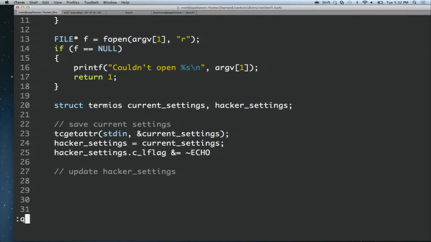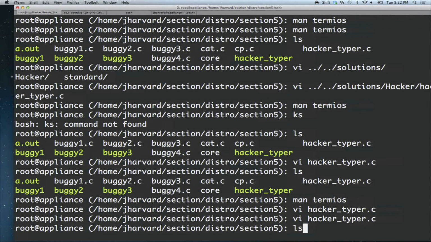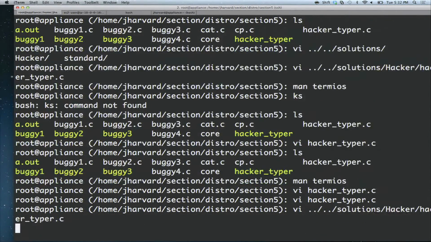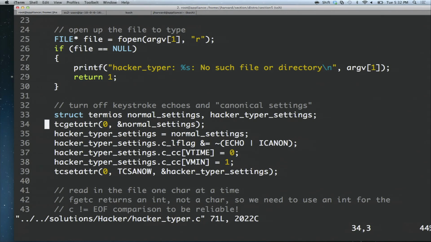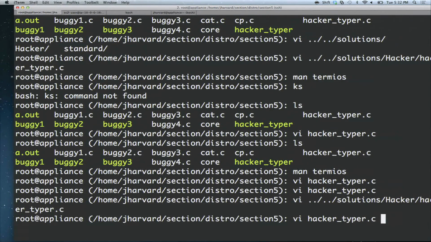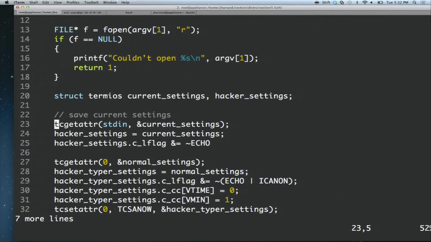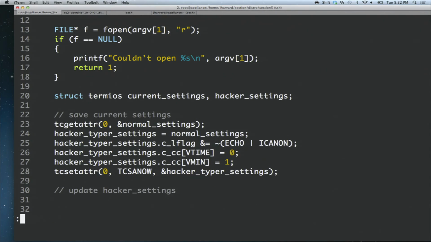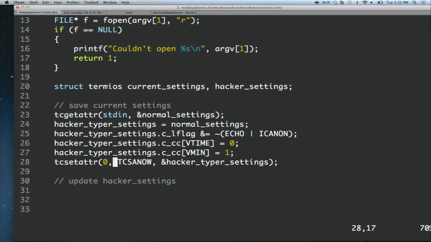The other lines of code, I'll just copy them in, in the interest of time, and then explain them. So I guess in the solution he said 0. It's probably better to explicitly say standard in.